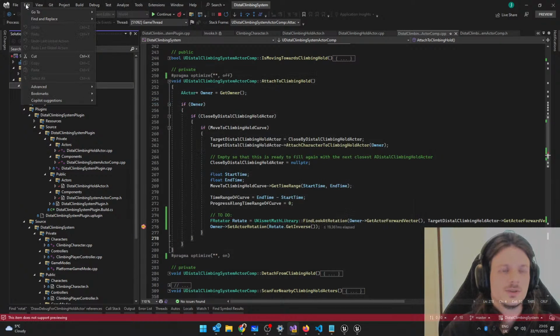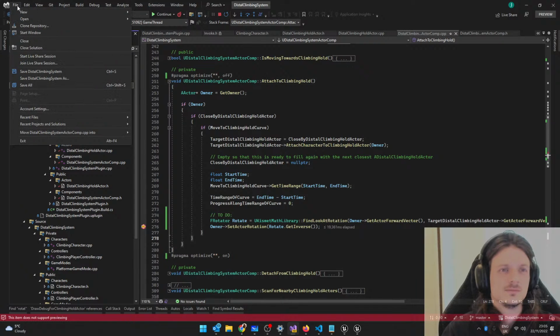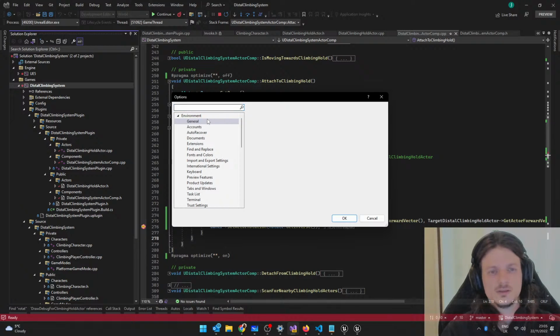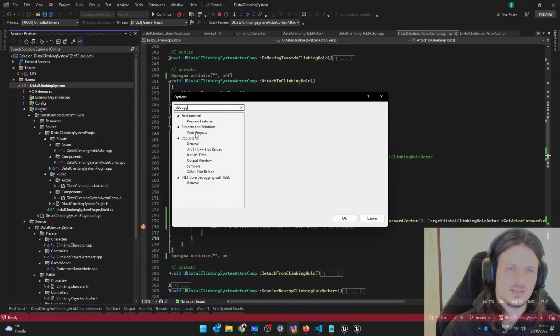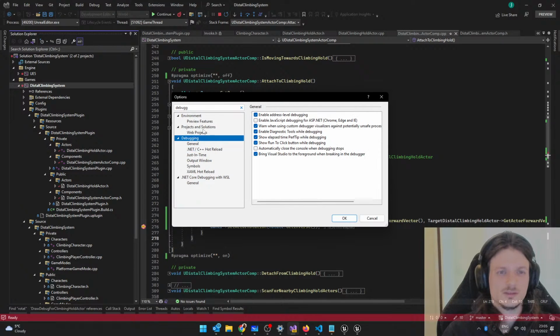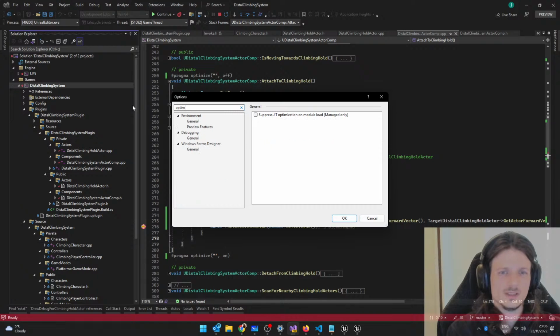Let's try the main options. Tools, options, debug. Optimize.